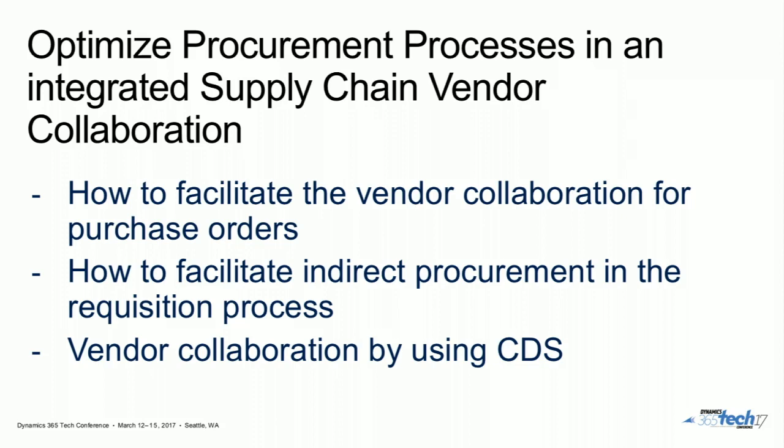I will adapt my demos after that, so I'm not assuming that you know a lot of things about the vendor collaboration interface that we have in 365. Another part of this presentation will also be about the requisition, how we facilitate indirect procurement, because we have done some new things there that can ease the creation of requisitions. At the end we hope to have enough time to talk about the CDS, because we also have focus on how we can leverage the CDS to play a part in the vendor collaboration story as well.